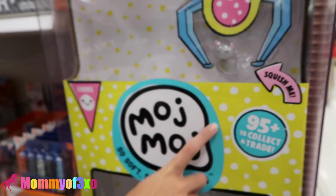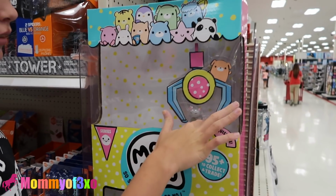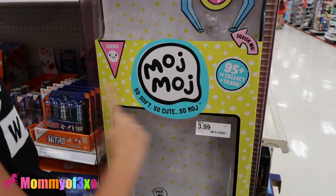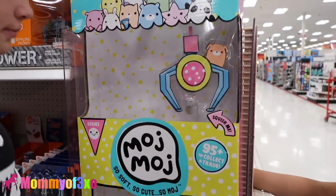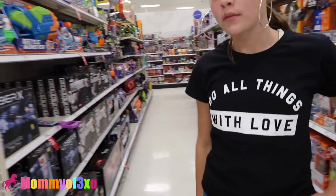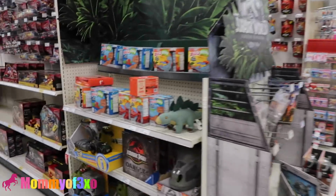Oh, wait. I thought you were talking about the type of glue, Mod Podge glue. No, they're Maj. Squishy blind bags, but everywhere we see them, they're almost gone. Like, everywhere we've seen them, they've almost been gone. So I thought it was Momo. Yeah, we're going to go see if we can find the Nintendo squishies. But I don't see them.